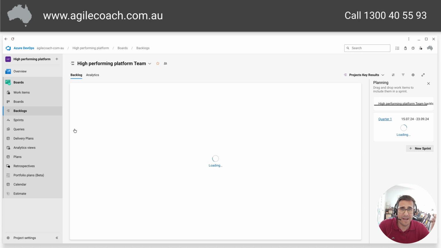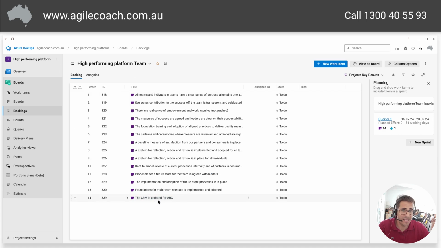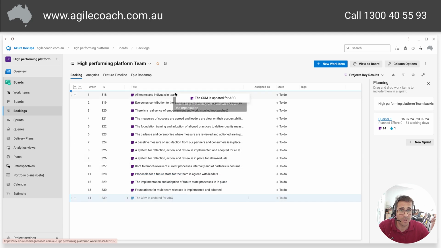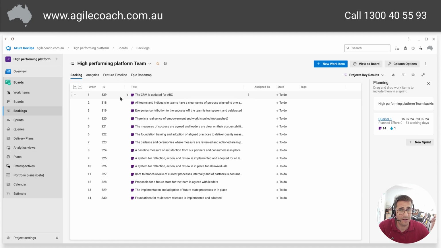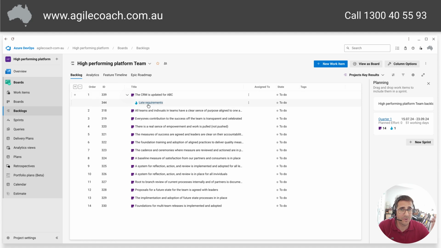And in that backlog view, I'm looking at the key results that they've got to deliver. And there at the bottom is this CRM. So they might not have it as their priority. They've got all this other work that they've got to do first. But they could also pull it up and say, actually, that's now our number one priority. And this is for them to do. This is their work now. And when they do that, they've created this late requirements.